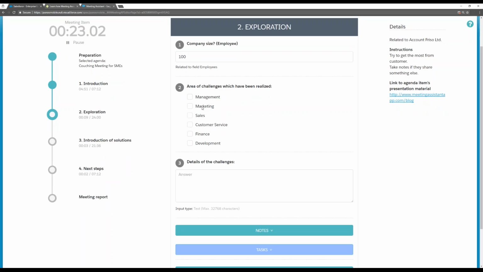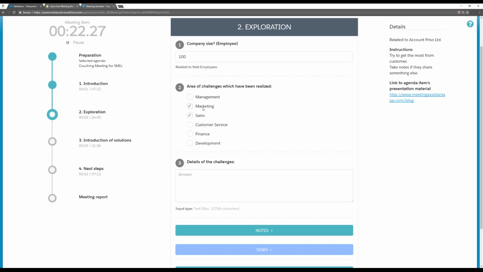In the second question, you can see that I have a multi-select question. And there is one thing I want to share with you: Meeting Assistant provides you with different answer types, including, let's say, multiple choice, pick list, checkbox, calendar, and also currencies, so that you can easily get an answer from a certain question and quickly update your CRM. It allows users with mobile devices to quickly answer specific questions as I mentioned before.